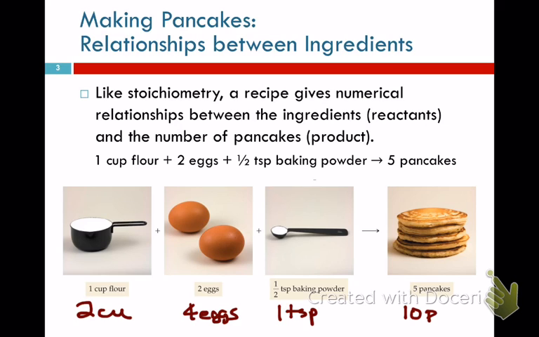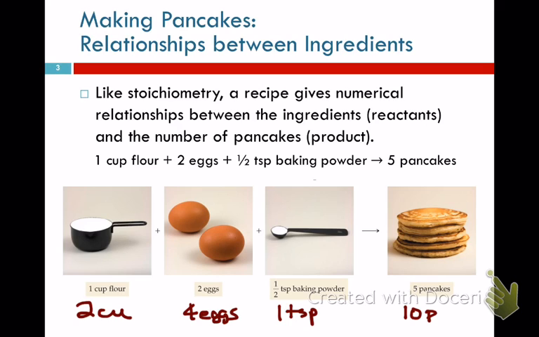Now, in a chemical equation, though, this 2 cups of flour is really moles, right? Because when we balance the equation, it's a mole of this and a mole of that makes moles of product. So this is treated as moles in a chemical equation. All these are moles. That means in order to do this calculation in chemistry, you've got to get to moles before you can figure out how many moles of product you get. We're going to cover those details when we get back.